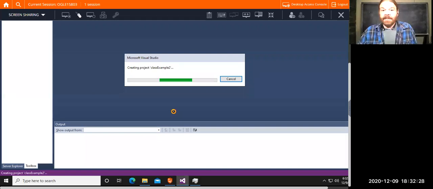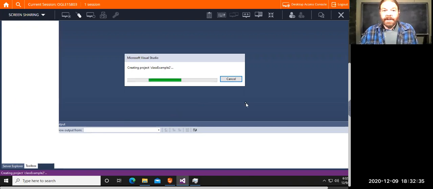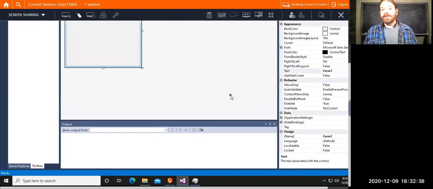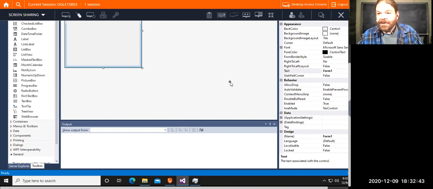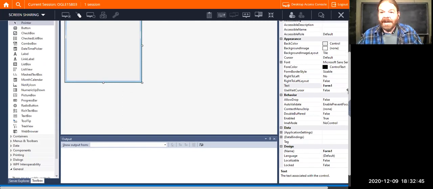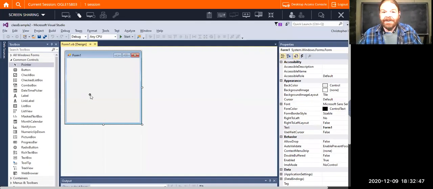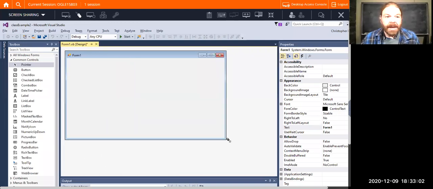Windows Forms is a smaller library that's easier to work with. WPF is like the upgrade on it, so we can get more control over those things. But as far as trying to start out quickly, that control slows everything down. So we can't get a simple form together as quickly as we can with Windows Forms. So it opens up, gives us our little window here.